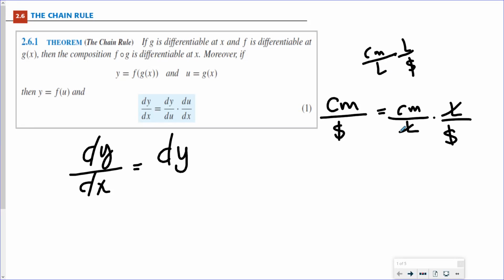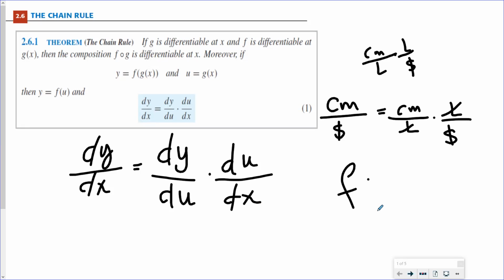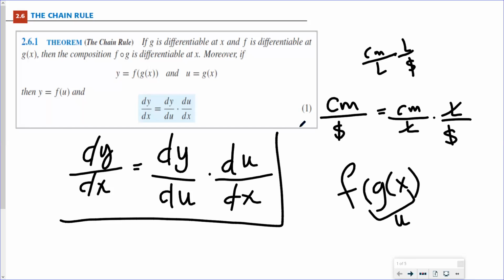Here, this is the chain rule, or approximately this is the chain rule, that if I want to find dy with respect to x, I use u. I say it is dy over du times du over dx. It's like canceling each other, so it comes out like dy over dx. So the chain rule is dy over dx is dy over du times du over dx. This is the chain rule. If there are two functions, a composition like f of g of x, I will name g of x as u. Then I will find dy over du times du over dx. Don't forget this rule: dy over du times du over dx.